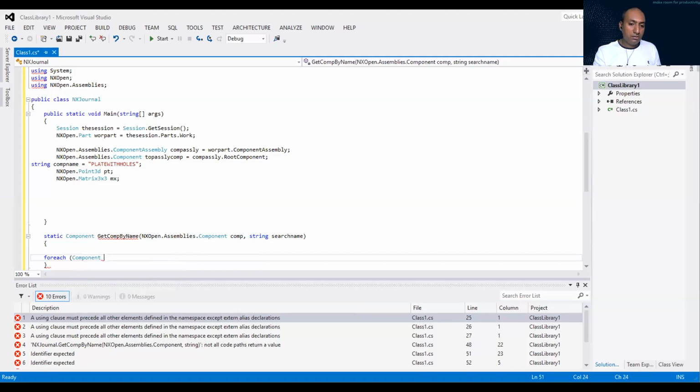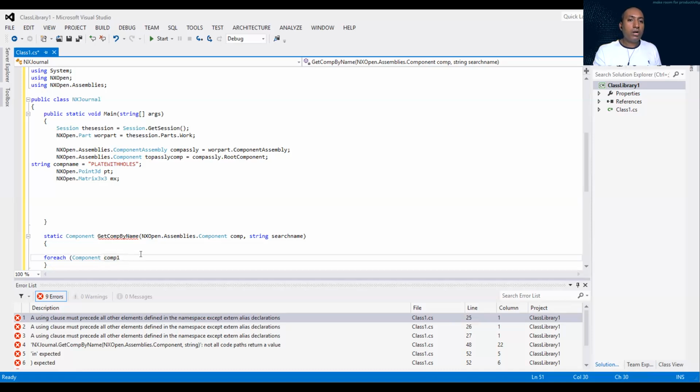So component is the object type. We have to define the identifier. So comp1 I will define. Because there are a lot of similar variables you can see: top assembly comp, and then comp1. So don't get confused. These are the different variables.